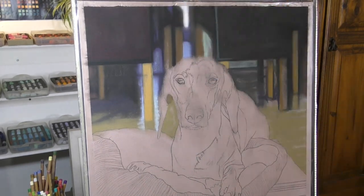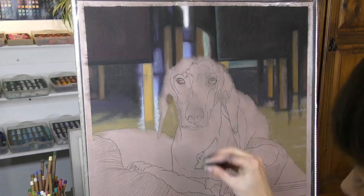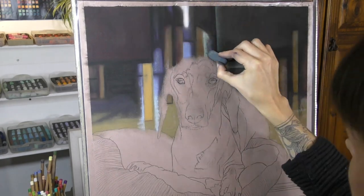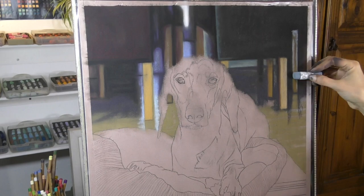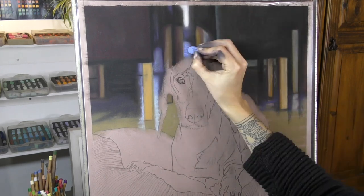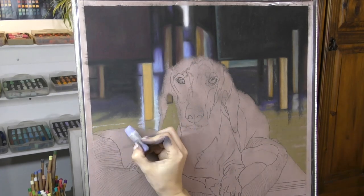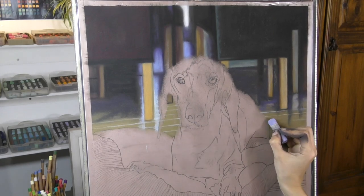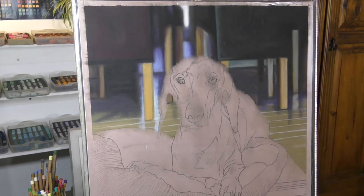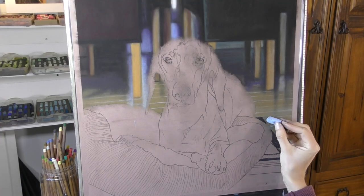The edges of everything are so important. It was also a really dark painting. Normally I don't have this much darkness or black in a background, and especially you would think to set off a black-coloured dog that that wouldn't be ideal. But just the way the lighting is catching Archie the Dachshund and his cushion — and not the background — it really does make him sit in front of it. So I really went to town on all of the darkness in the background; I didn't hold back. I've used a lot of different colours, dark values as well as pure black. You can see there's still a lot of colour in the background, but it is important to have a good jet black as well when I'm working.